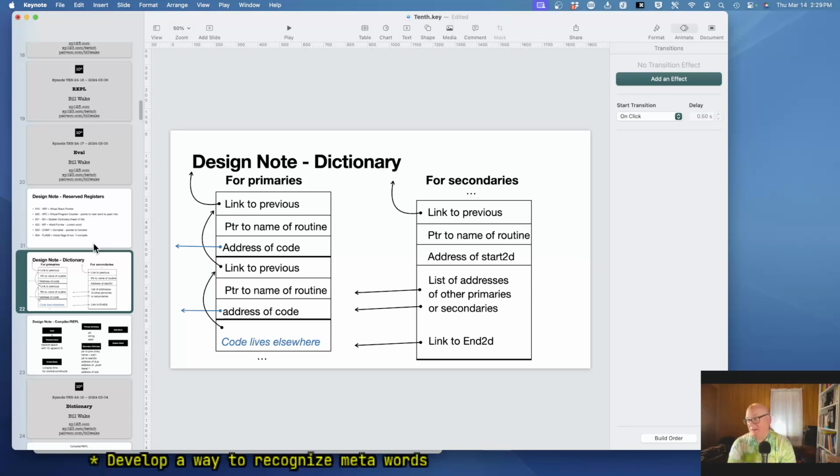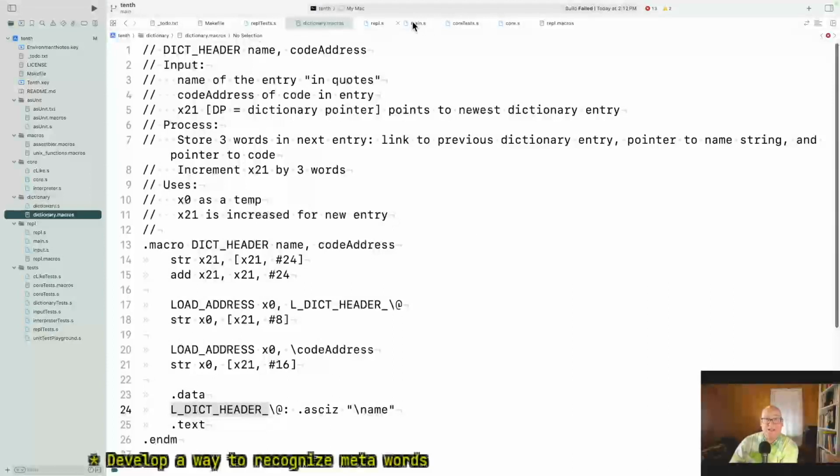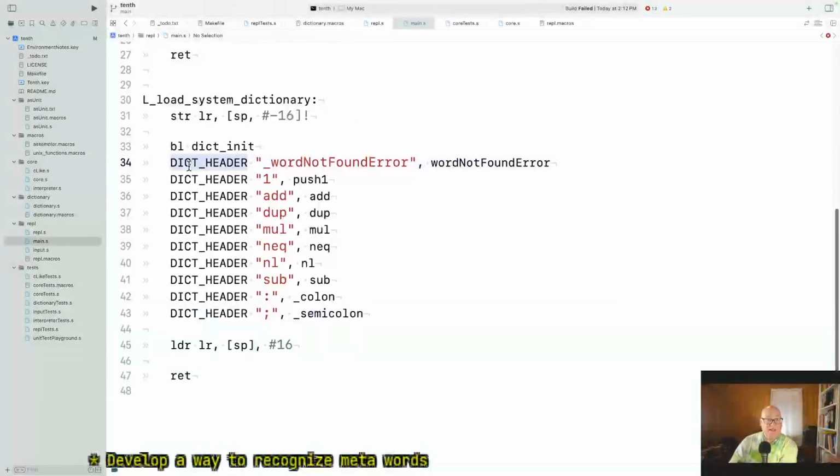In our assembler, it doesn't make it easy. So that's really annoying. Now, our dictionary stuff, if you recall, we're actually doing this at runtime because we can't get these addresses of routines and stuff like that in the place we want them.